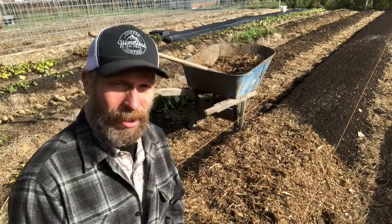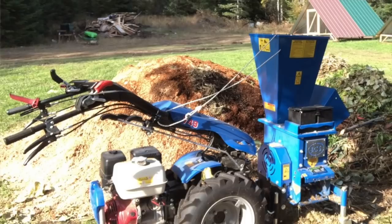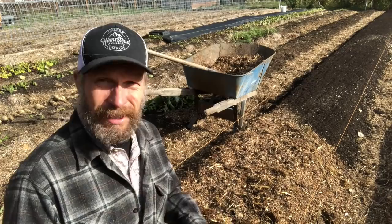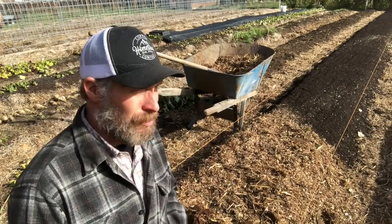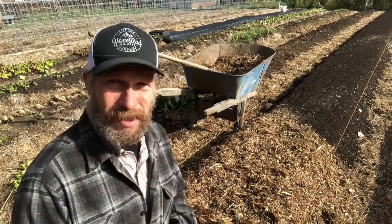And if you are seriously gardening to produce for yourself, it is worth the investment in a chipper shredder where you can make your own mulch, where you can shred leaves in it, you can shred cardboard, you can shred newspaper, which all of those are acceptable in organic gardening. The soil biology is going to break down any of the materials in there as long as you remove any of the plastics from the cardboard and you don't use the waxy paper or the glossy paper. You don't want to use that, but regular newspaper is great.